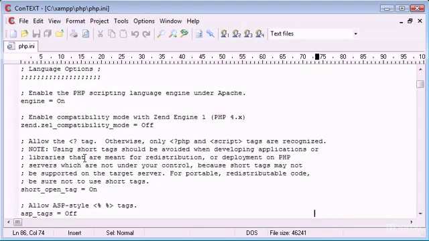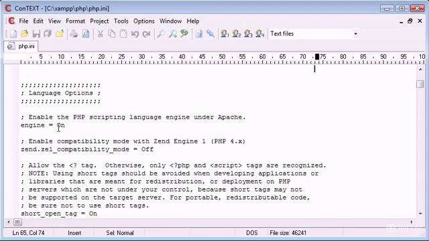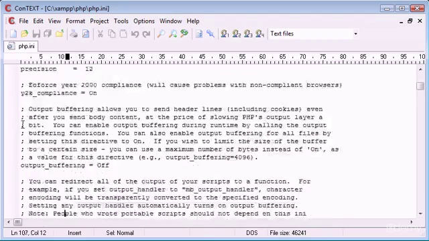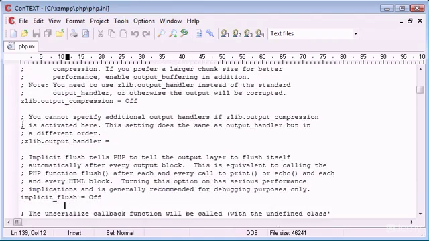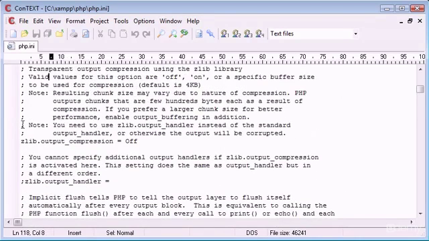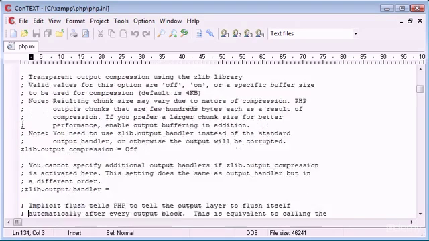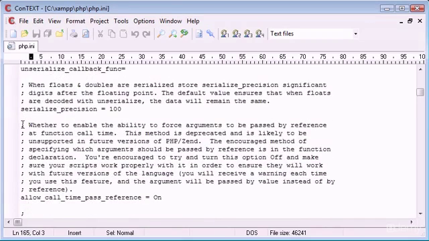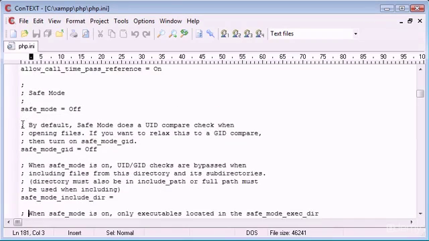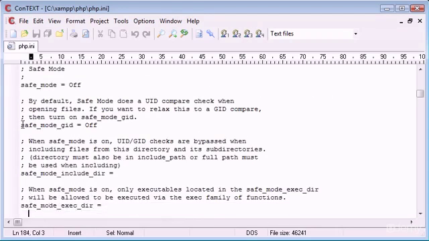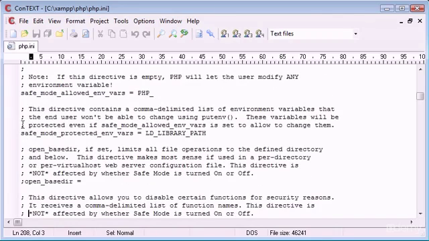So let's go down and find a setting. Okay, so you can see that things like engine on is not commented out. So these are settings that are currently in use and that you can modify. So let's go down and find something that we might change. Okay, so you've got things like zlib.output compression off. You've got quite an extensive description of what it does, as you do with most settings. So you'll find that a lot of this file is actually description. So we're not going to change any settings now, we'll leave that till later when we need to. We're going to talk about things like error handling and how we can change this inside our php.ini file.